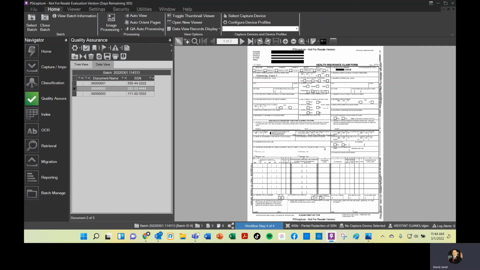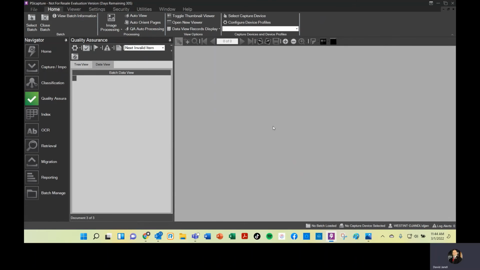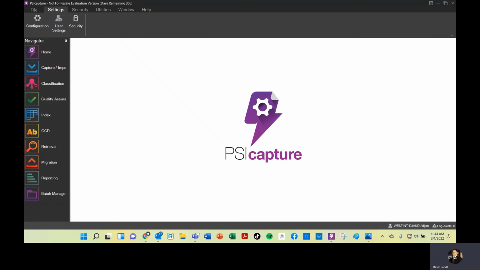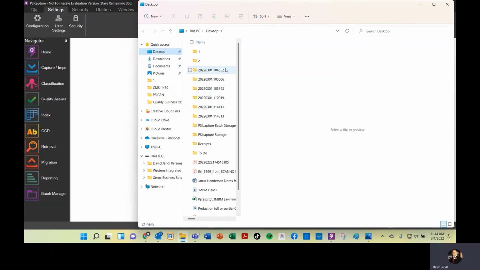And then we can go down, you can look at the other examples here, and you can see it's just partially redacting everything. So at this point, we're going to close the batch. We're going to migrate the information out. It's going to complete all the steps. And then what I'm going to do is bring up a file folder of that information, which I just put out to the desktop to make it really easy.